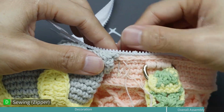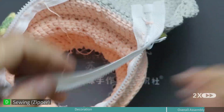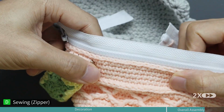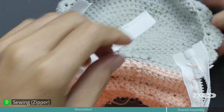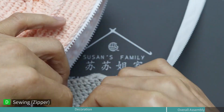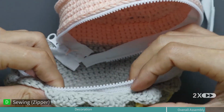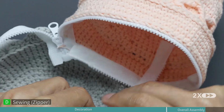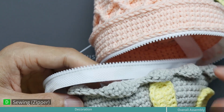After sewing one side, close the zipper and check. Open the zipper. Evenly adjust the other side. Sew using the same method.